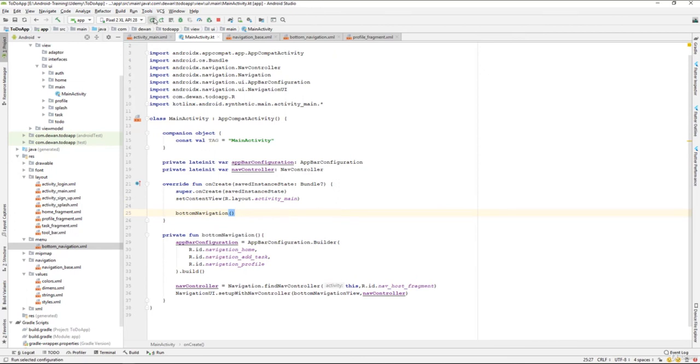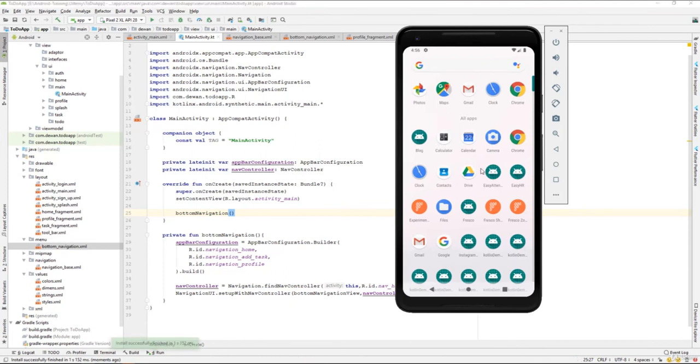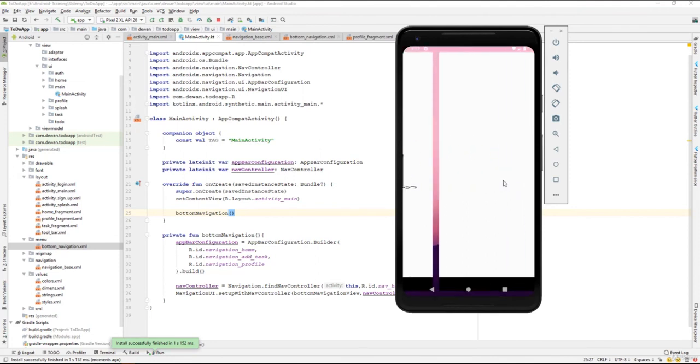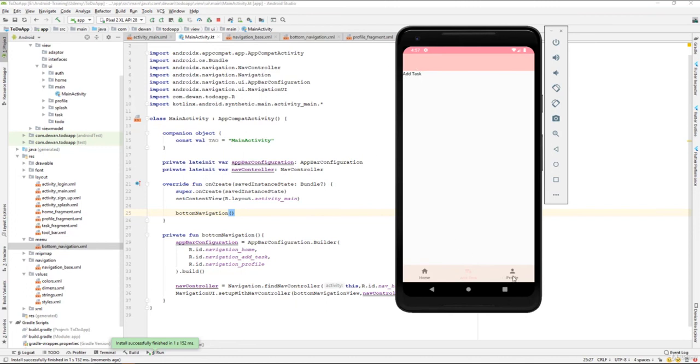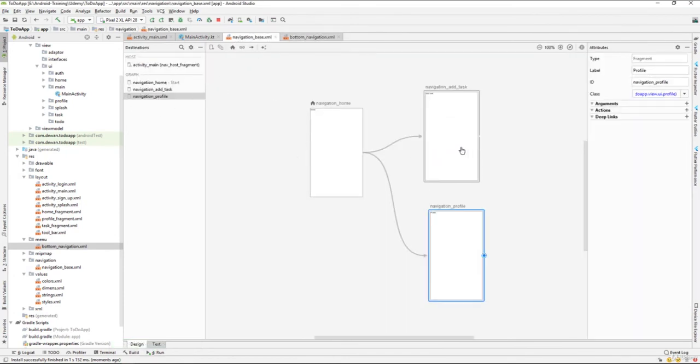And now let's try to run our application, and all of our navigation should work as expected. So let's wait for the application to get started, and let us go and test all of these three main items that we have added here. Let's wait for 2 seconds for this to start. Okay, so we are here, and we just click on add tags, and it's showing add tags. Let's click on profile, so it's perfectly working. All of our menu item click events are working perfectly fine, and the navigation graph that we have created in the navigation base is working fine.